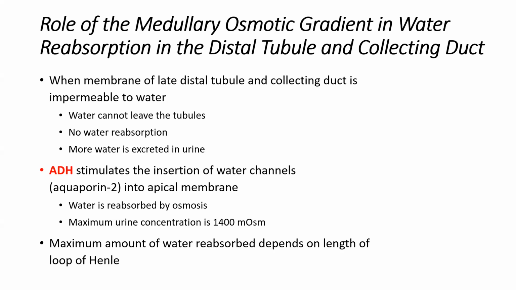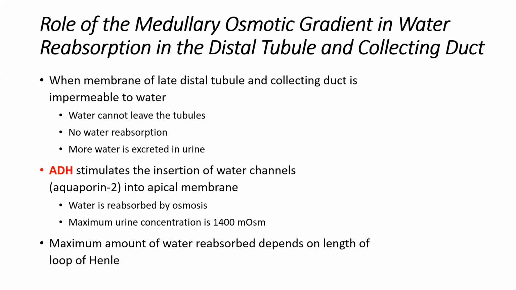Your doctor is going to exogenously administer this ADH, and that is going to stimulate the insertion of aquaporin 2 channels into the apical membrane of these distal parts of the tubule, and that will allow more water to be reabsorbed from the tubule back into the blood so that you don't lose excess water during those states of shock or hemorrhage or dehydration. And so that is going to allow the urine to be concentrated to its maximum concentration, meaning it has very little water and a lot of solute, and that is about 1,400 milliosmoles.